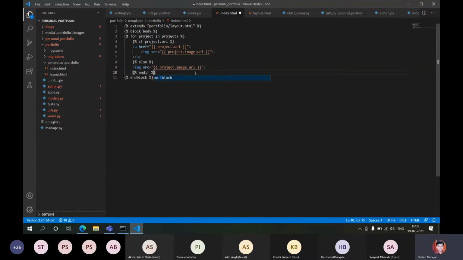Okay, and after that I'll be displaying the project title, project dot title. Then I require project dot description. Okay, and after that I'll say end for.